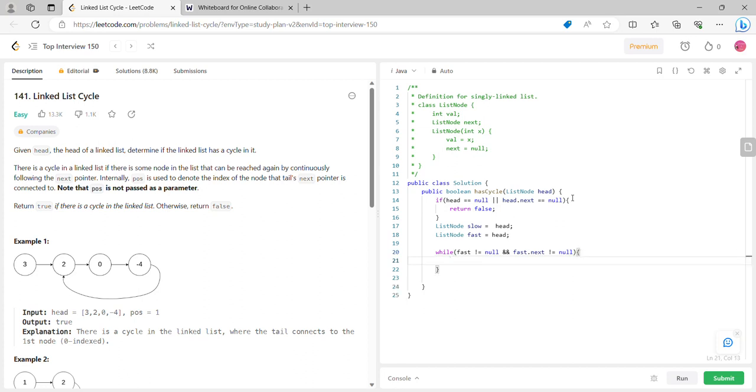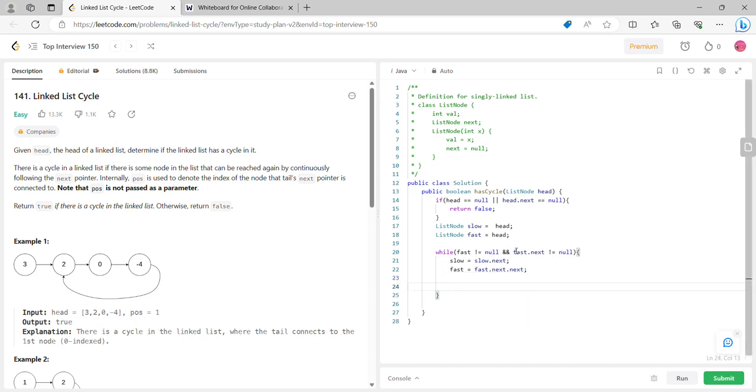In that case we are going to move slow to slow.next, so one step ahead. If slow moves one step ahead, then fast is going to move two steps. So we write fast is equal to fast.next.next. Slow moves one step ahead and fast moves two steps: fast is taking two steps and slow is taking only one step.